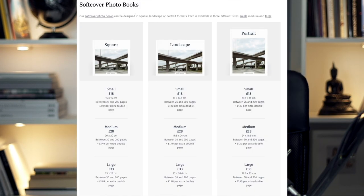The softcover book comes in nine sizes: three square, three landscape, and three portrait — from very small to very large. The book can hold 26 to 200 pages in three finishes: a satin paper which is 170 gsm and brilliant white; a smooth matte paper which is 150 gsm, brilliant white, with very little shine; and a textured ivory which is off-white, 150 gsm, and textured — so if you're looking for an art paper, that's your best choice. The book is perfect bound, meaning pages are glued at the spine, so it won't open completely flat.